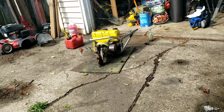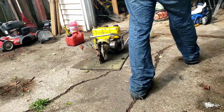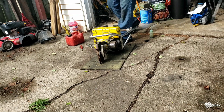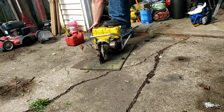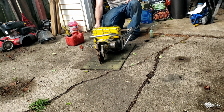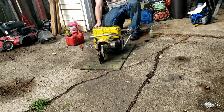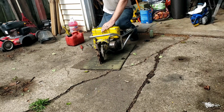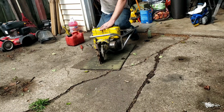Okay, so it's kind of acting like it's an ignition issue. It's hitting or missing, and then it picks up, and then it drops off. It is running off tank fuel. Let me try to show you. When it runs, it wants to run, but then it's hit or miss. Wide open throttle, sometimes it just picks right up and does great, runs, and then just again, so. Primer kind of works, but.